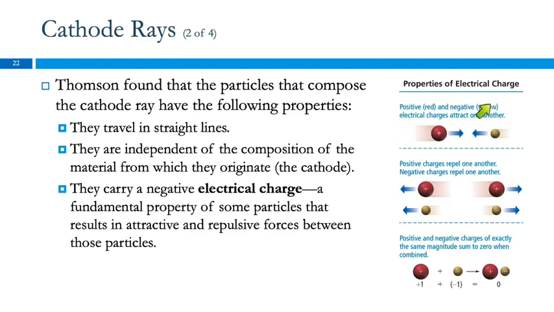So, electrical charge. Particles can have a positive or a negative charge. A lot of things are neutral. But we have particles that have positive charges and negative charges. Opposites attract. So opposite charged particles are attracted to each other. If we have two positive particles, they're repelled. Two negative particles, they're repelled. So electrical charge is not the same as magnetism, but it behaves in many of the same ways, and magnets are something we're a little more familiar with, right?